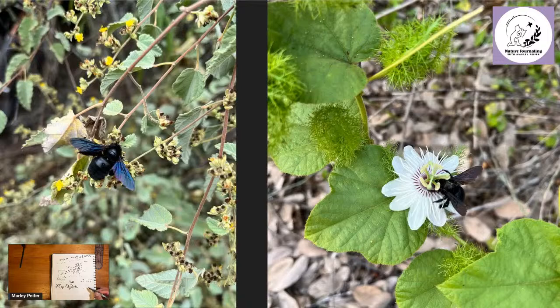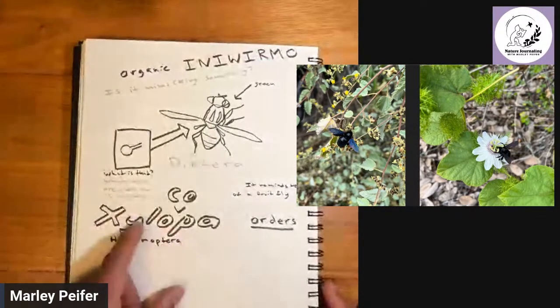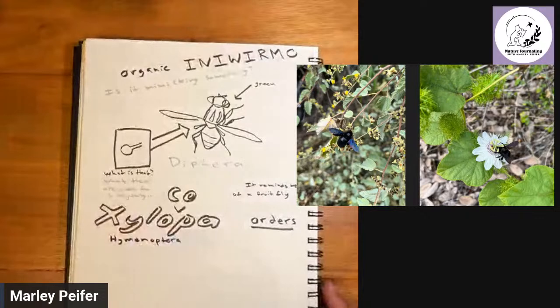So what I recommend is just trying to learn some of the orders. So knowing some about entomology is helpful. And I would say that if we're getting into just insects now, knowing a few orders is really important. So in this case, Xylocopa is in the Hymenoptera. Bees and wasps are all in the Hymenoptera. Ants are in the Hymenoptera. So knowing a few of those orders is useful. Let me make my page a little bit bigger. So you can see here I messed up the genus name, but knowing a few of these orders is useful.